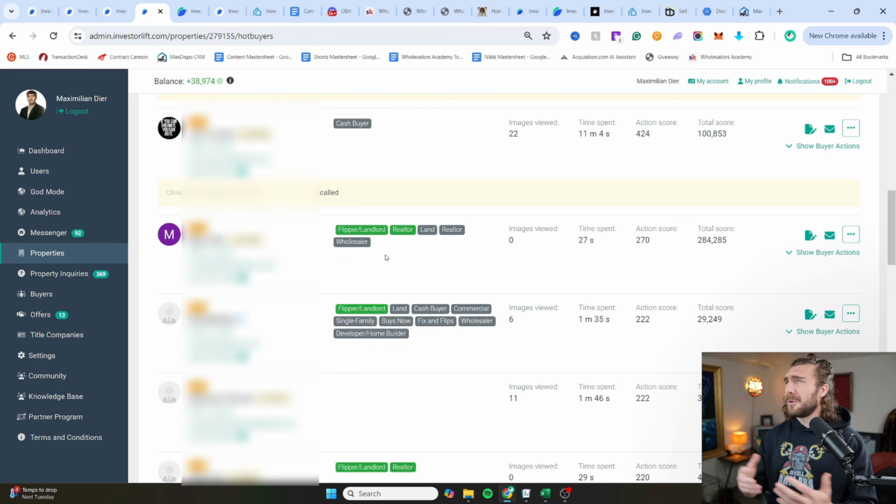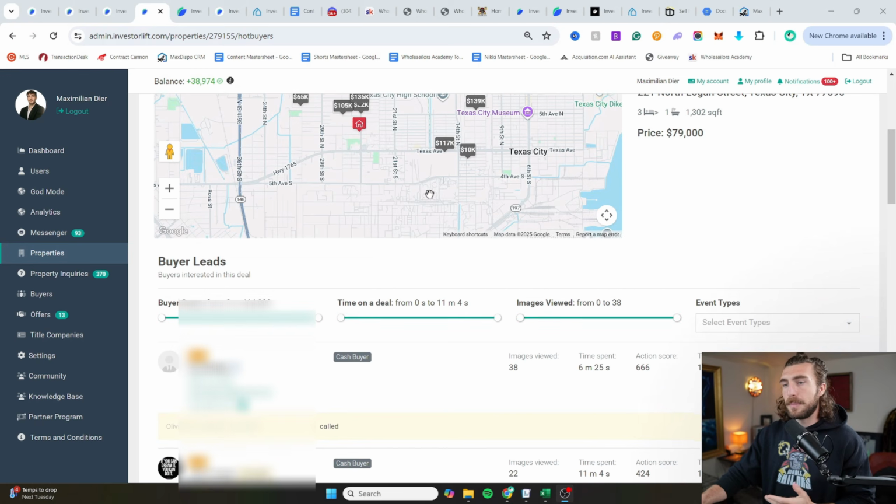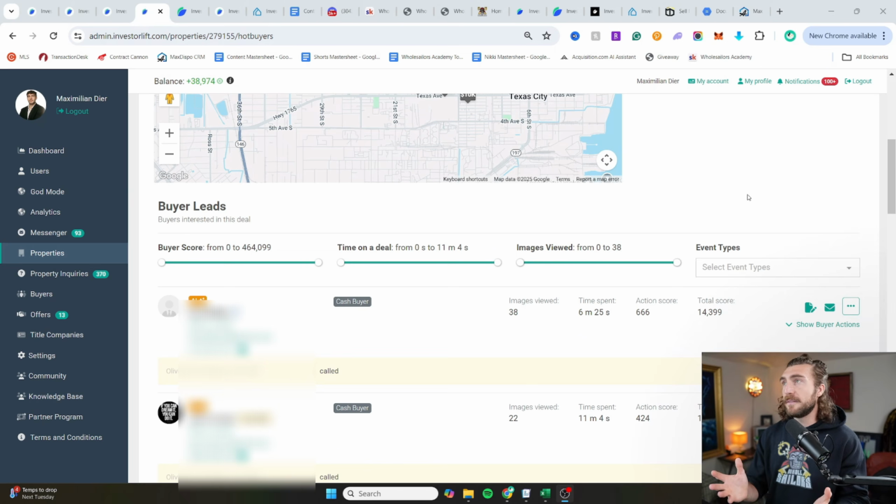So Max, are there wholesalers on this platform? So that's something that's actually great about Investorlift. 2 years ago, 3 years ago, 4 years ago, it was actually really difficult to use Investorlift because there were so many wholesalers acting as buyers. But with their new Sentry mode update, they've eliminated like 99.9% of the wholesalers. I have not been getting daisy chained. So Investorlift, they solved that problem. But back to Artemis mode, would you be surprised that Eva and her partner were the ones that actually are buying this house? What a shocker.